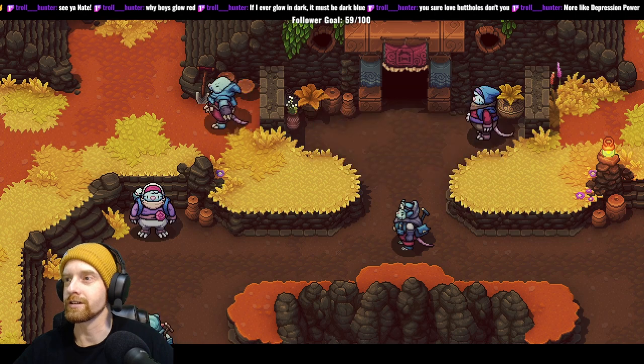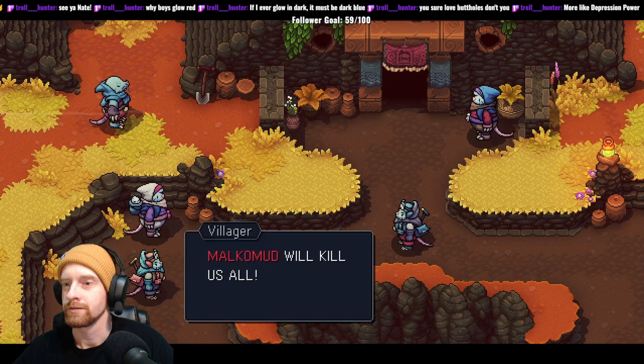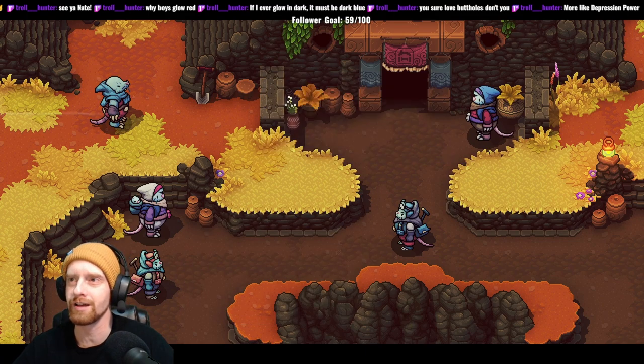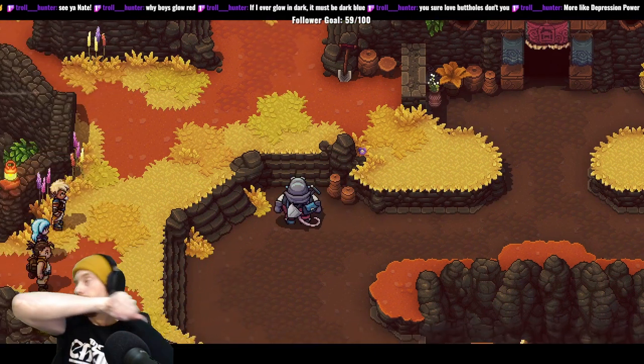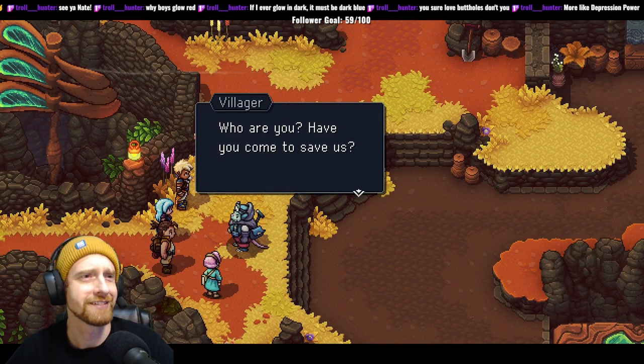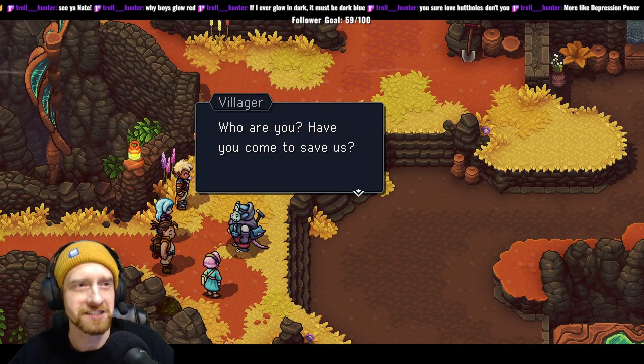The elder hasn't returned. Malcolmud will kill us all. Run! More like depression power off. Boo. That sucks.